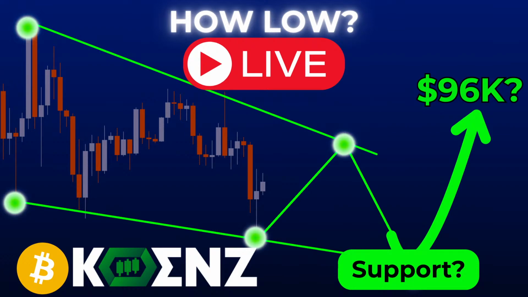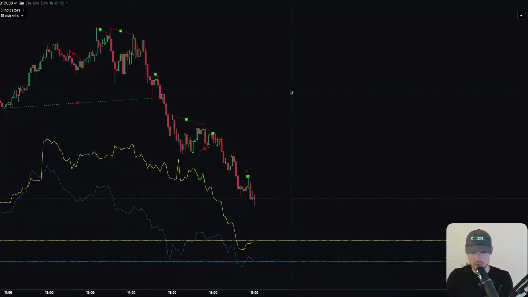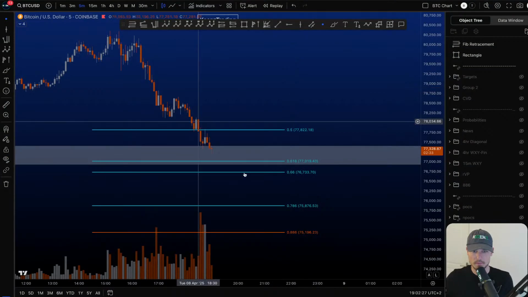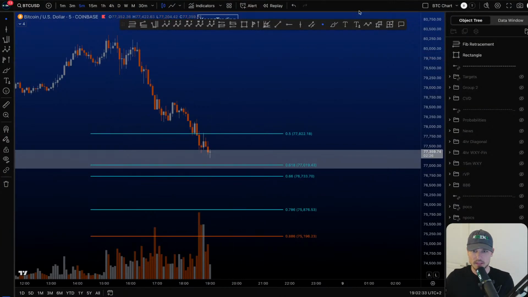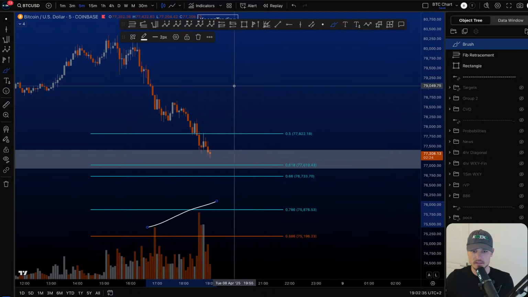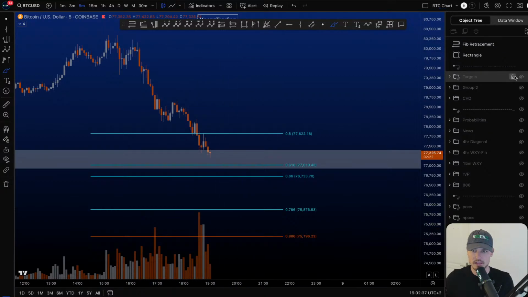Okay, welcome everyone. As we are at the lower support box, I thought it was a good idea to go live and see what happens, because at the moment price has been moving down. I haven't identified any signs of strength yet. Currently, of course, at the lower box over here, price moving to the downside, supported by a bit of bearish CVDs along the way. And we have volume increasing into the second leg of support.